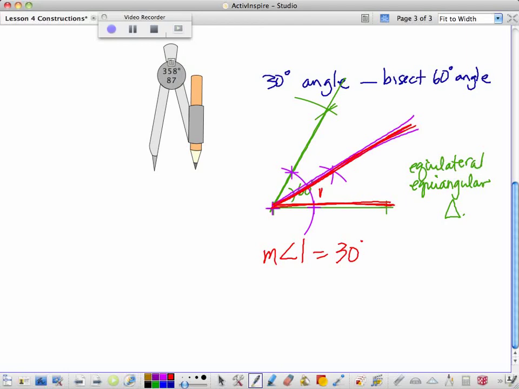So that's it. Other things you could try: make a 120-degree angle, or a 150-degree angle. You could try some kind of combinations with your 30s and 60s, but that's about it. So think of other ones. Look in chapter 10 and see if you can come up with some other ideas. But again, if you didn't understand these, make sure you see one of the geometry teachers and ask some questions. All right, good luck. See ya.